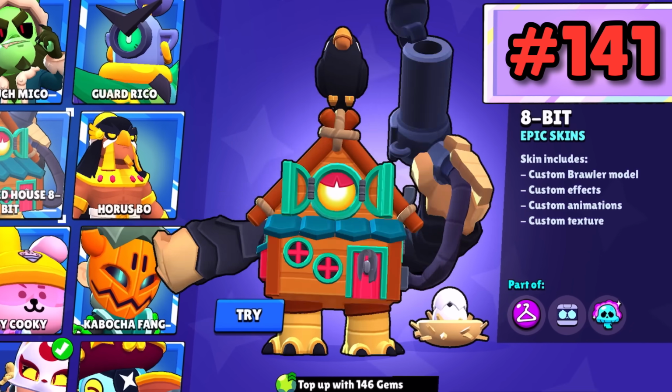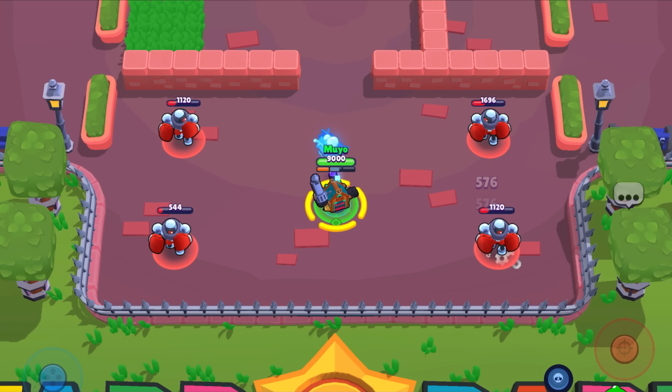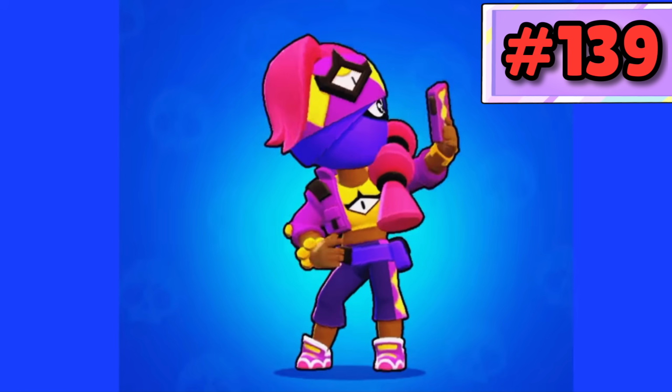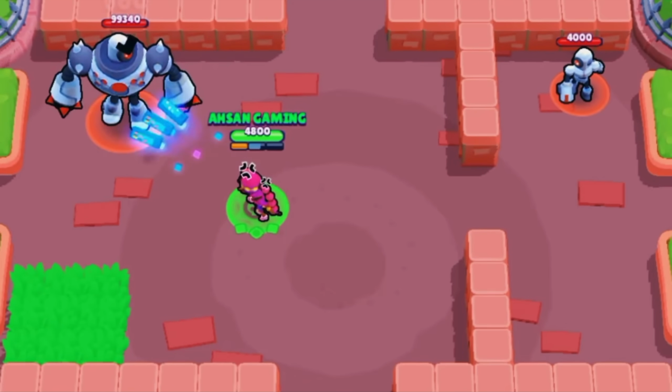Haunted House 8-Bit. This skin has some really cool effects, but the thing that holds it back is how it looks nothing like 8-Bit. Bro is literally a house. Spicy Mike. Spicy Mike throws little peppers and a big pot of something for a super. Rage Quit Tara. I think this is an okay skin. There's nothing really crazy about it, but I think it's alright.